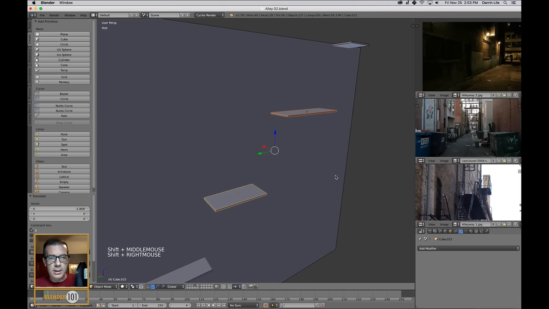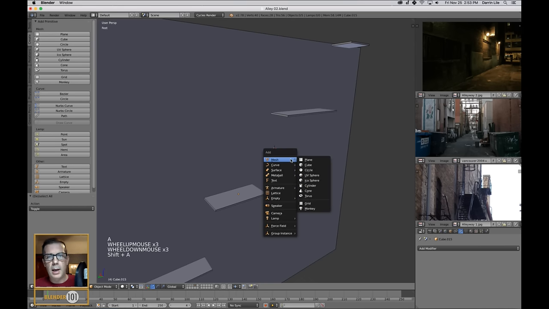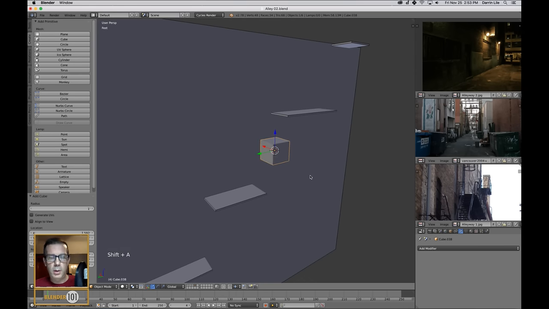Now let's see if we can use the array modifier to get these done. I'm going to move the cursor to the selected so it's kind of right in between here, and add a cube. Let's see if we can do this. Why not? Looks like fun.